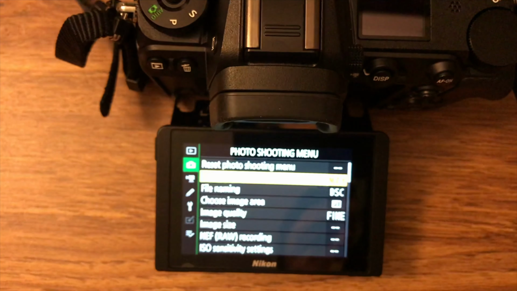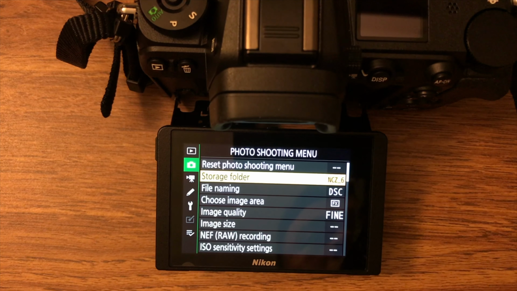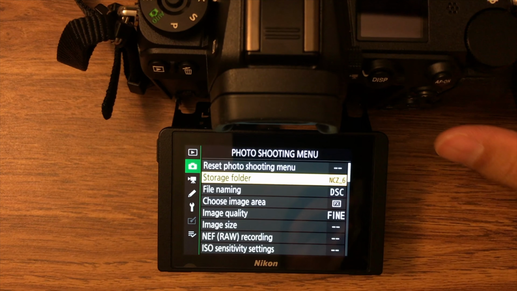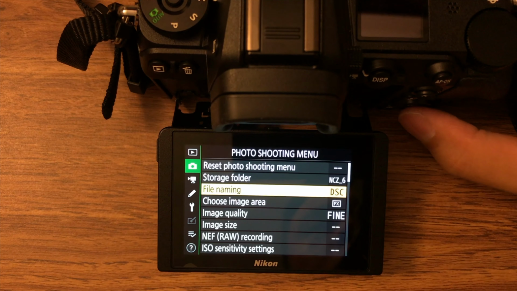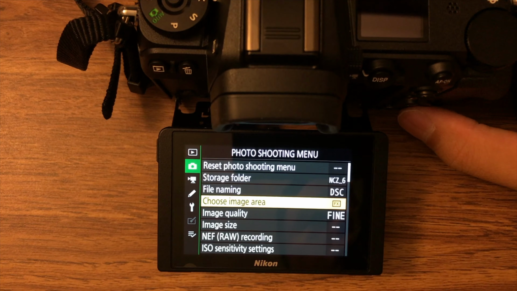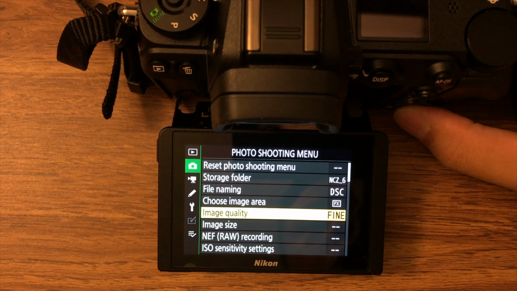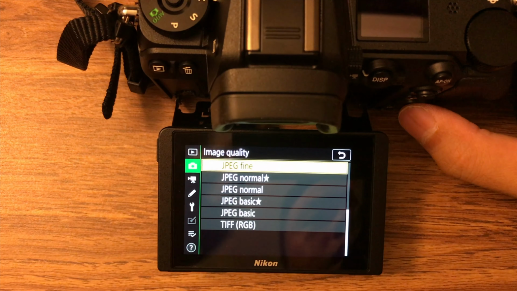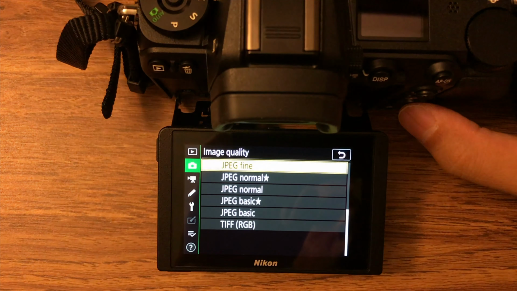Let me adjust the lighting. Okay. So this is the menu. For those of you who have been shooting with Nikon before, you might be familiar. So basically it's almost similar. I feel like it's easy to navigate. It's similar to the Fujifilm style. Also on the left it has all the options, on the right it has the rundown of all the stuff. The only thing I changed in the first page here is from normal to fine, JPEG fine.